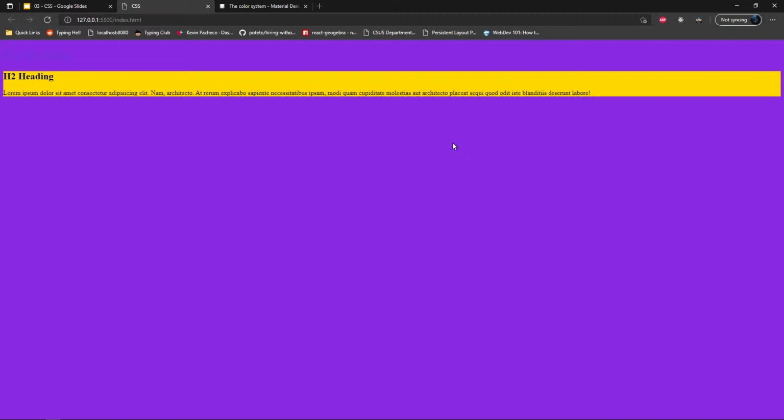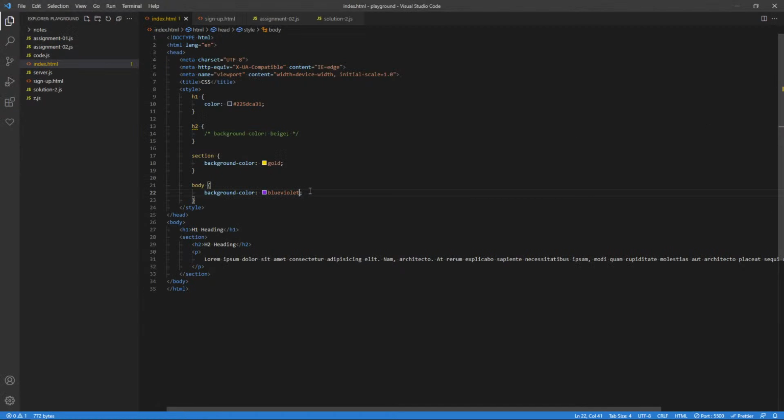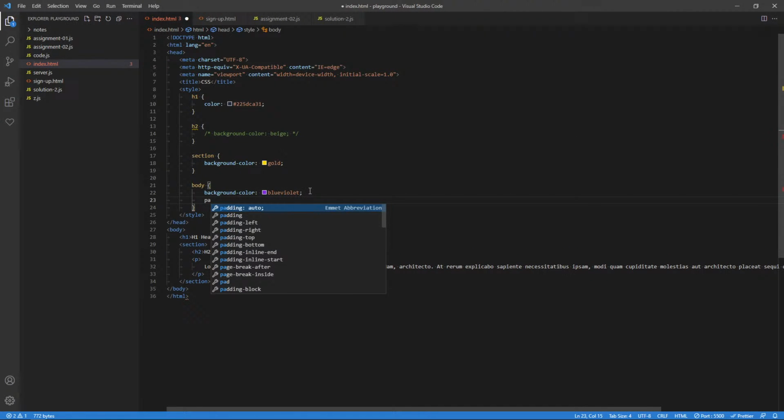So padding, okay, not to be confused with margin, padding basically says how much spacing we're going to push the children in. Okay, remember, section is a child of the body. So we're just going to push, as you can see here, the contents some amount of pixels over. I think this is like 2 pixels or something like that. So we can actually prevent this by just saying padding 0.